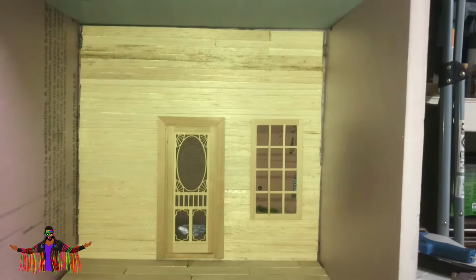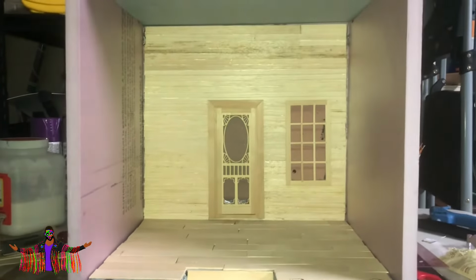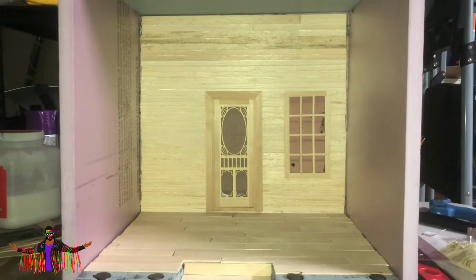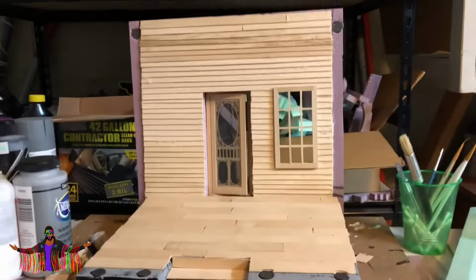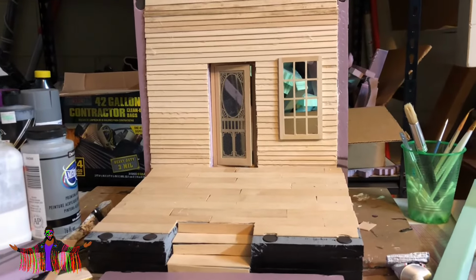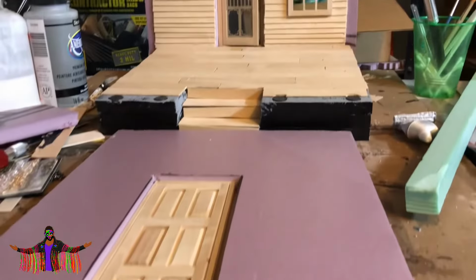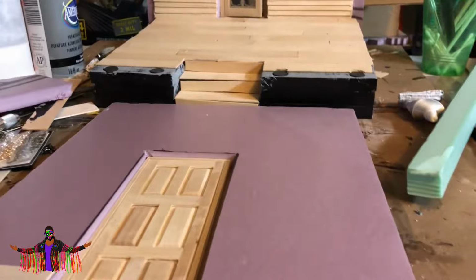It would have been a little more screen accurate if I did, but I just went to Hobby Lobby in the doll furniture section and grabbed those. So those will work just as well if you wanted to save some time and not make the doors and windows from scratch. Next, I just cut out the hole on the right wall because that's where the other door will go. I'm not sure if it's a closet or what it is, but it's in the film, so another door has to go there, and I'm going to start gluing the wood planks all across.